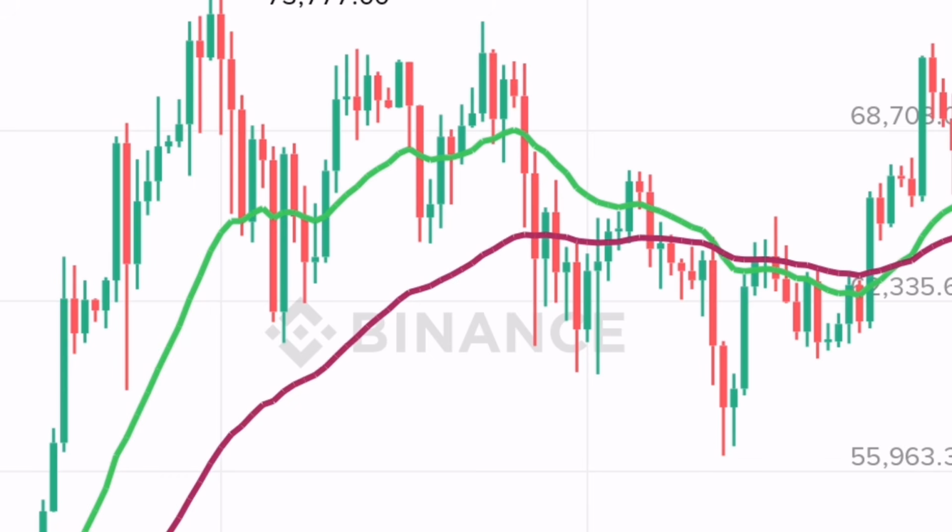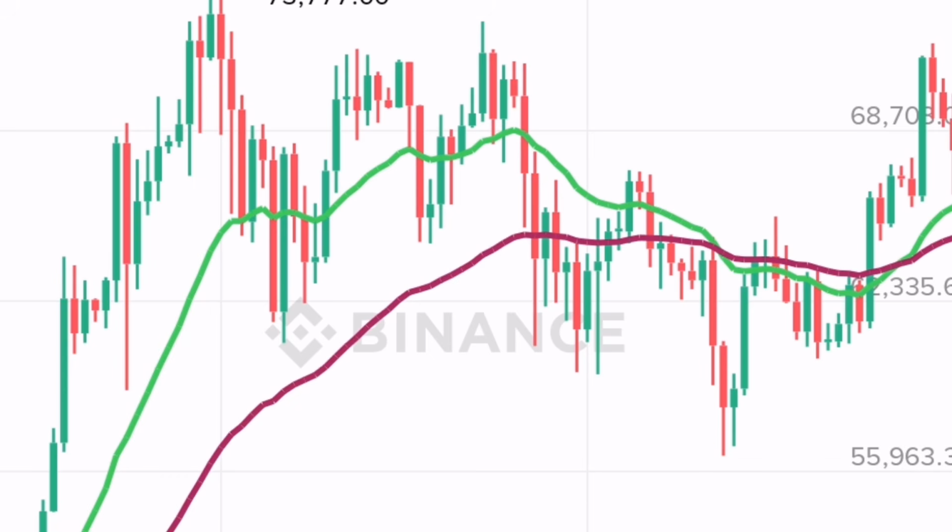Method 3. Trail your stop loss, secure profits. Trailing stop loss helps you ride the trend while locking in gains. Here's a method: once the trade moves in your favor, move your stop to break even. As new higher lows in uptrend or lower highs in downtrend form, trail the stop below or above those levels. This method works beautifully in trending markets. Just don't trail too tight. Give the trade some breathing room.